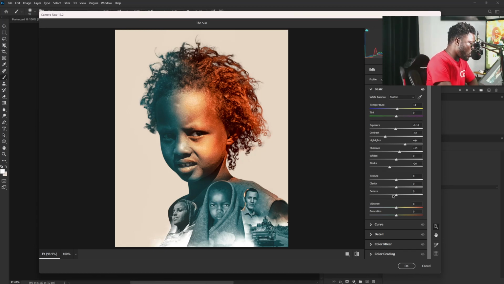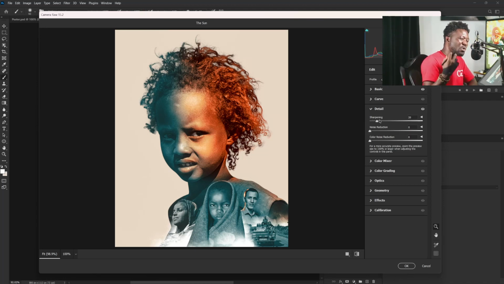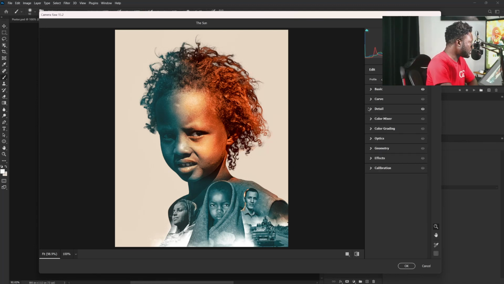All right, then I'll go on the texture here. I'm going to increase that because I want more contrast on the pixels, so I'm just going to move that up like that. All right, then vibrance. I'm going to increase the vibrance because I want the color pop. So I'm just going to push that up like that. All right, so I'm going to close this, and I'll go on the details. Then I'm going to increase the sharpening because I already want more details on the face of the characters. So I'm going to just increase the sharpen like that, and I'm going to close this.